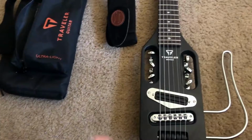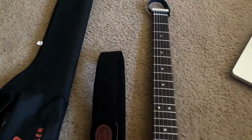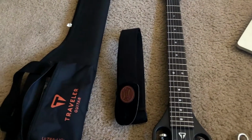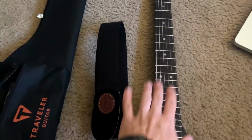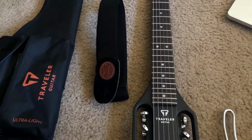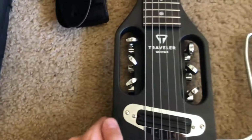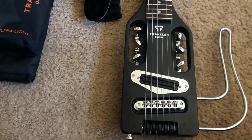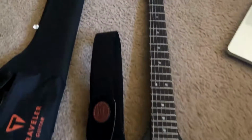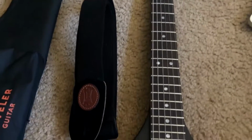For starters, they're a full-scale build, 24-inch by 24 and 3/4 inch scale. So you're not dealing with a miniature neck by any means. Really, you're going to feel like you're playing a full-scale guitar. The maple moves throughout the body. I think there are different necks on the other builds, but this one has a maple neck. Really nice fretboard, and it moves into a black satin finish, a really slick matte black look which gives it that nice modern feel. It has 22 frets, so again, full scale. You can really play however you usually do with your regular guitar.